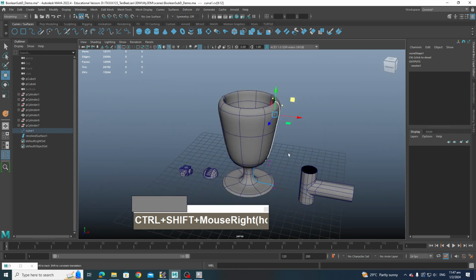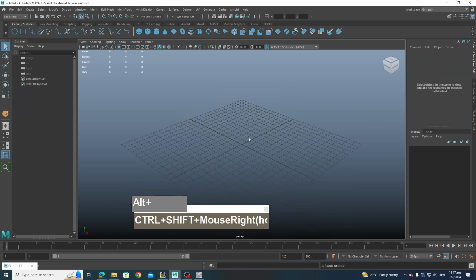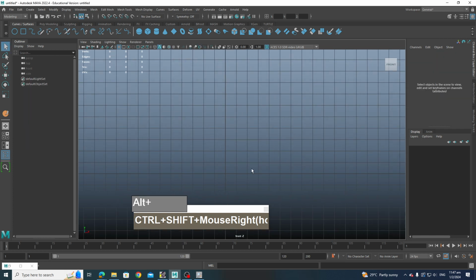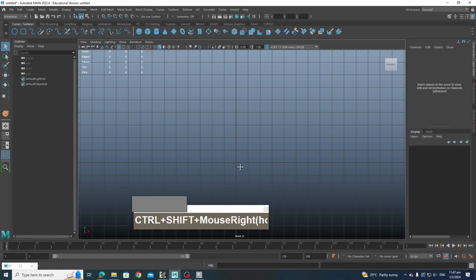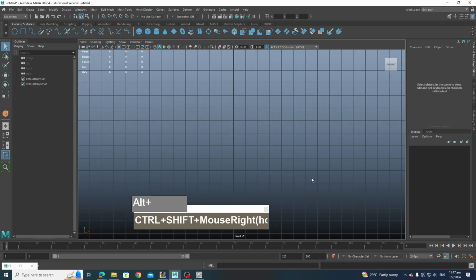Alright, so how do we use this? So let me start from a brand new scene. Go to the front view. First, start off with the front view. You want to draw the curve to form the profile first. Okay, so you can start from the bottom first, all the way up to draw the profile. Left or right doesn't matter. Just take note that when you are drawing the profile, make sure that the center line, you can see over here, this is the center line. So you start from either side.